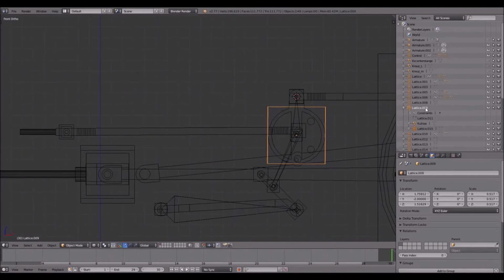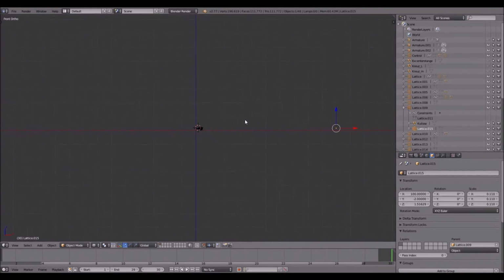If I go now in this drop down menu, I can select it again, so I made a mistake. I really apologize. It should be minus 100 over here, because as I said, it should always face the direction in which this rod goes.